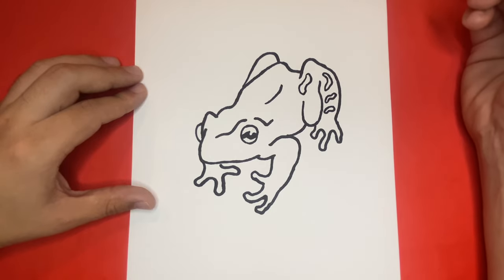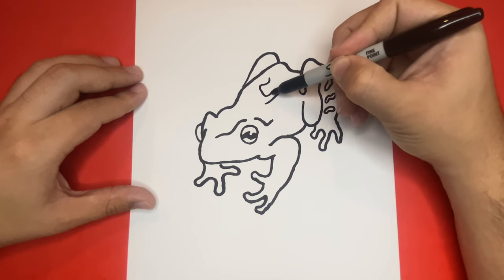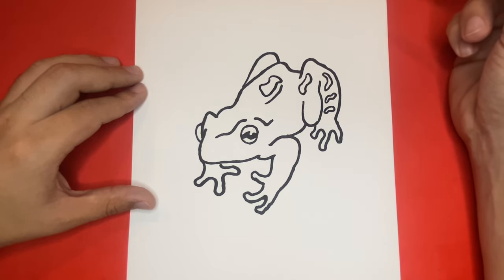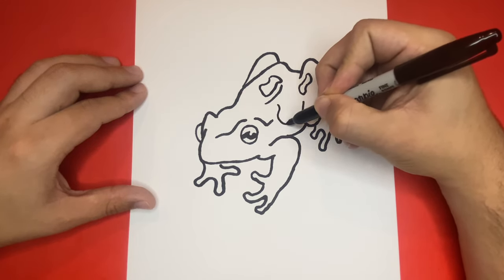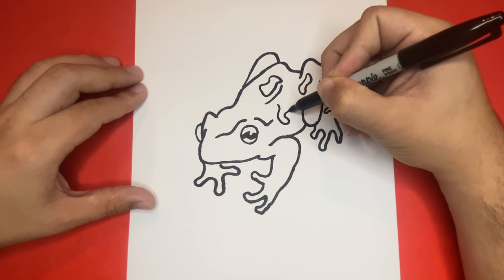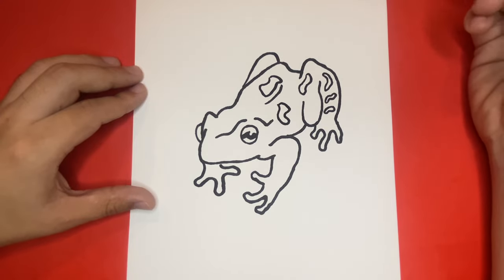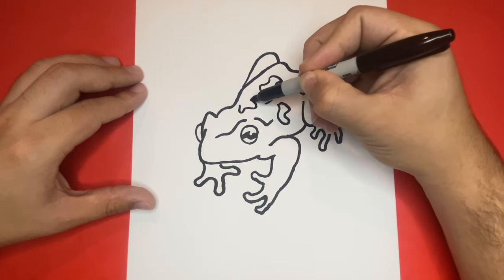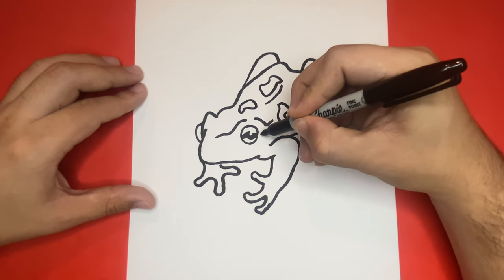I'm going to continue to work my way up all the way to the head of our frog. Nice job! So far this is coming along great. I'm not going to add in too many more spots towards the face, just because I don't want to overcrowd the face.